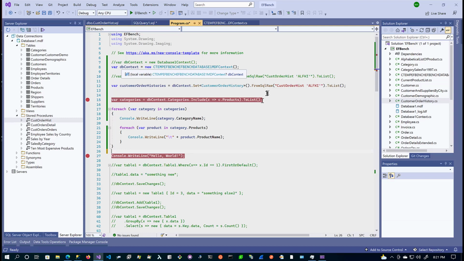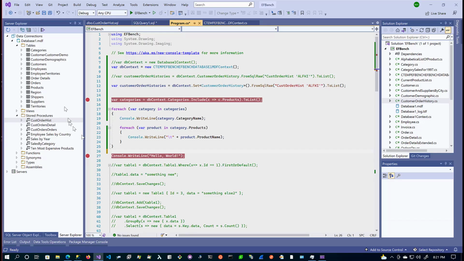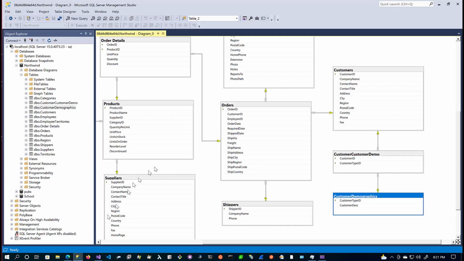Now, to do that, but before we do that, actually, let's take a look. Why would you want to do something like that? The CRUD operations are easy because if it's just for one table, you can actually use the DbContext dot the categories for the table that you're trying to insert, and use actual EF Core. But what happens if you wanted to insert to two or more tables?